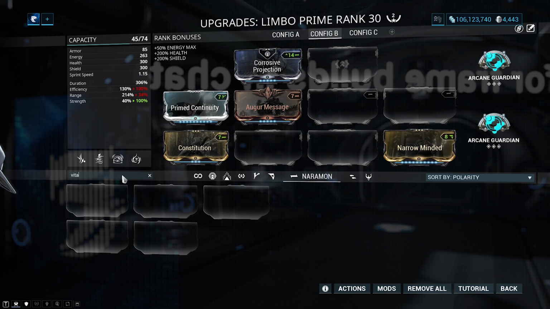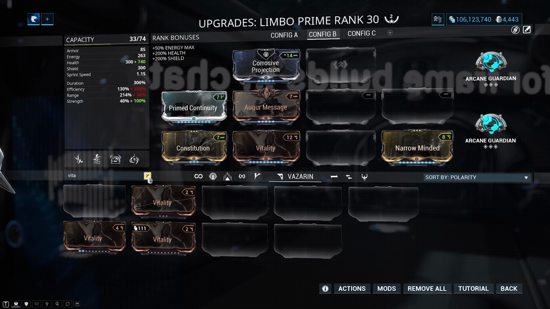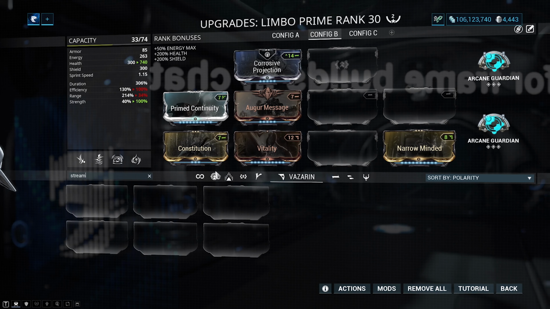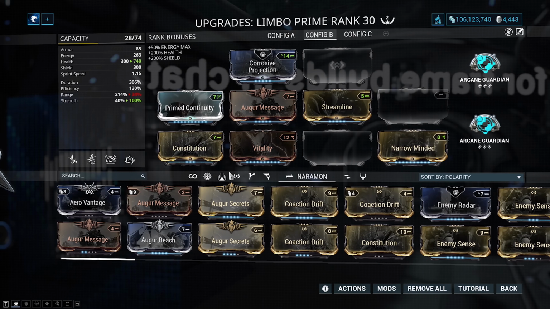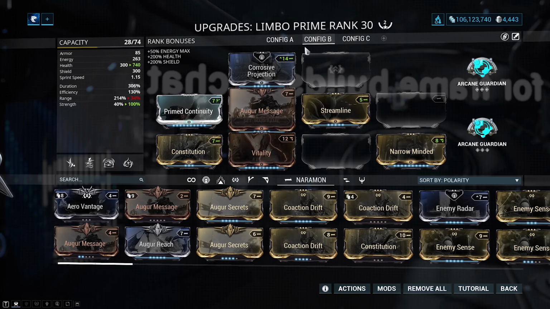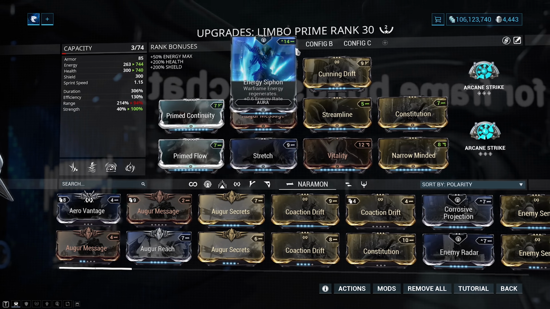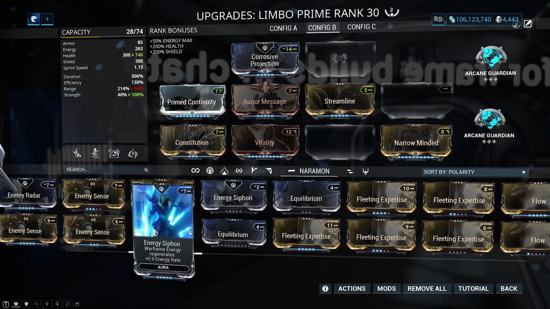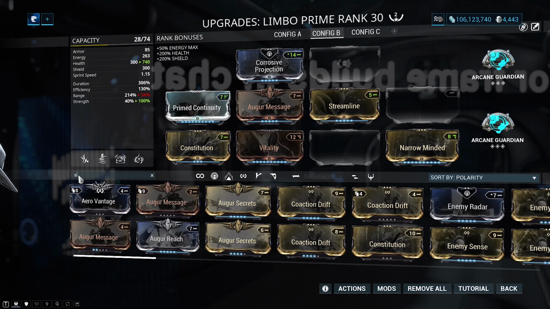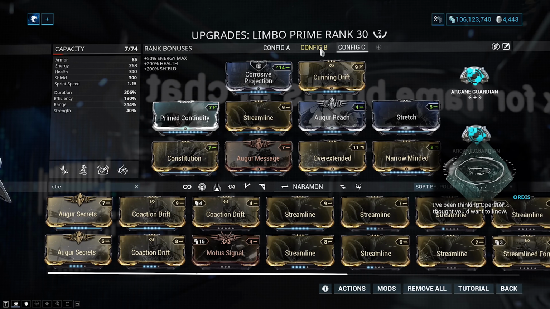Then we throw on the likes of our Vitality, which is a D polarity that can go wherever. And then we've got room to throw on the likes of Streamline, a dash polarity. And then realistically, we can do whatever we want. If I wanted to throw on more range, I definitely could. So the range of my bubble for my first build is 94%. This one is all the way down to 34. So maybe if we experiment with Stretch, let me see, what does that take us up to? That takes us up to 79.